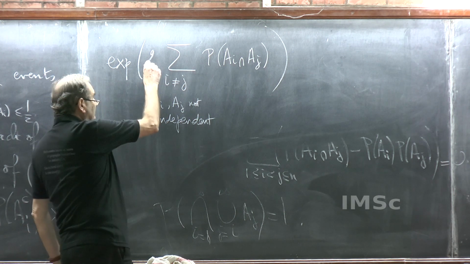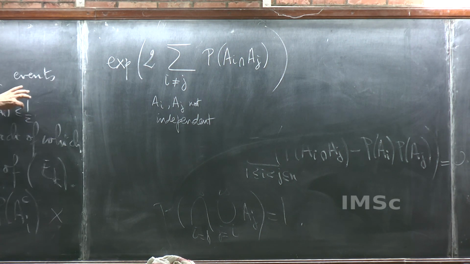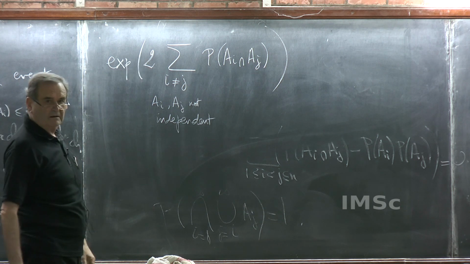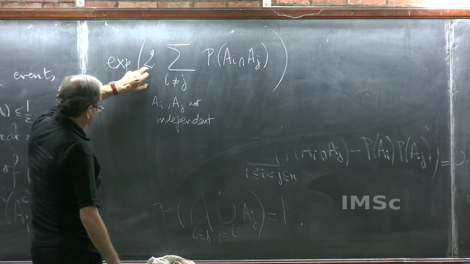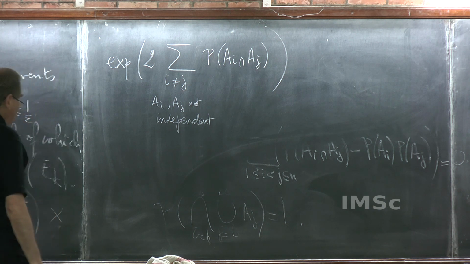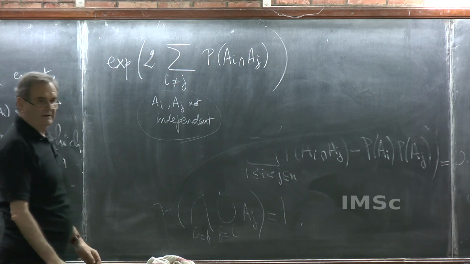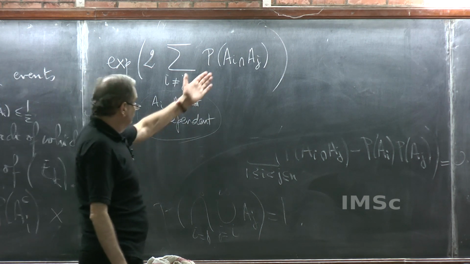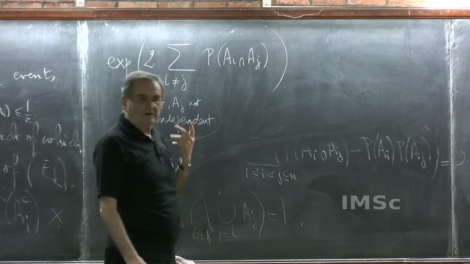And to get something a bit smaller, we were playing with the factor here. So you can change this, let this go to 1. It was not a big problem for us, and then you get something which will be smaller here. Or ask it to be closer to 0, and then you have something which is closer to 1. Okay, so again, you see this is the case. If you have not too many elements which are independent, and you can say something about this probability, even if they are not independent, their intersection is very small, you are happy.